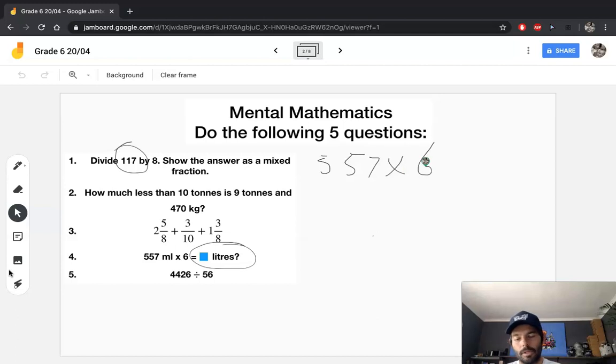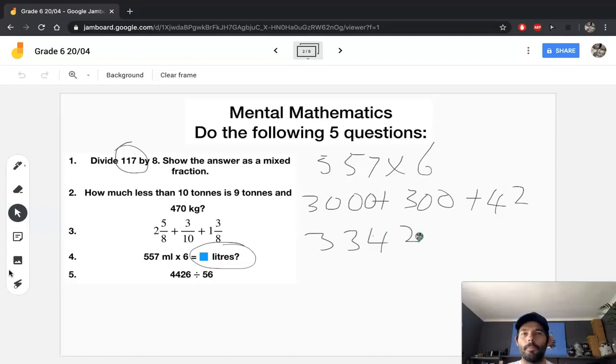So 500 times 6 is 3,000. 50 times 6 is 300. And 7 times 6 is 42. And then you put them together. Sorry, that's 3,342. Okay, so there, the same answer. I've just manipulated the sum originally through doubling and halving to make it easier to multiply by 3 instead of 6. But like I've shown you now, both methods are correct. You guys must choose which one you want to do. If you prefer the column method, then that is also another option for you.